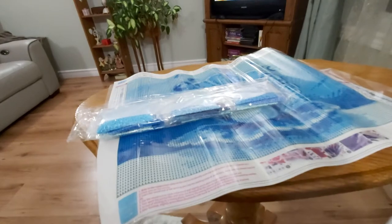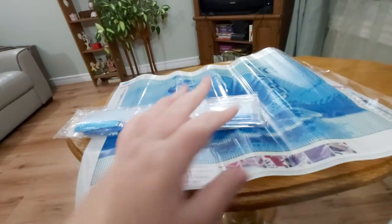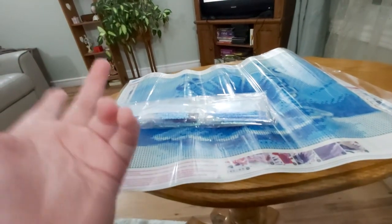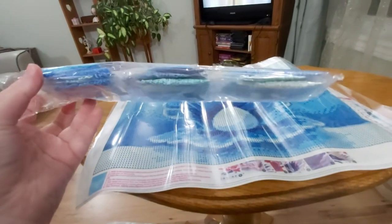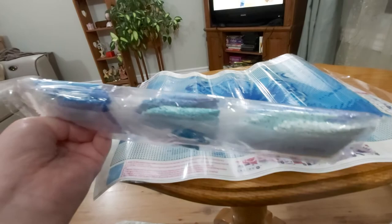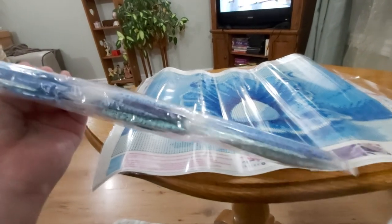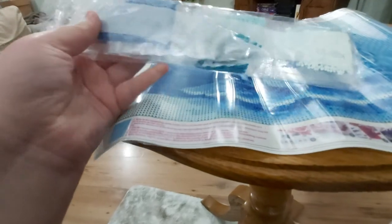If you guys want these two kits, check out Everyday Deals — US price is $3.99, Canadian $5.99. You get them within about two weeks and four days, because that's how long my other two took. This one is just all different colors of blue — there's not even a white in this one, which is really surprising.